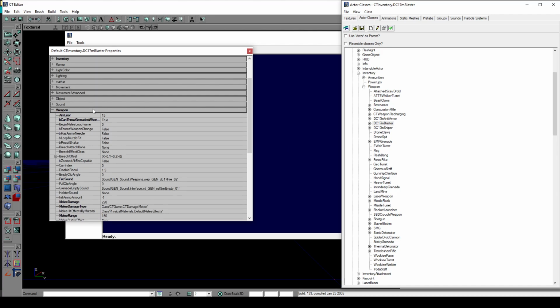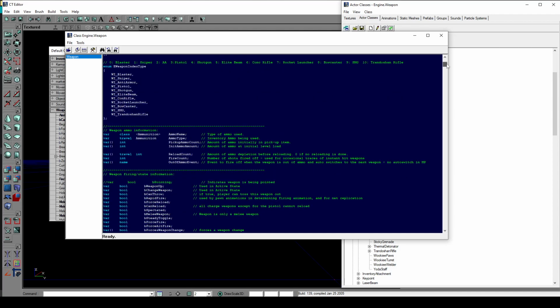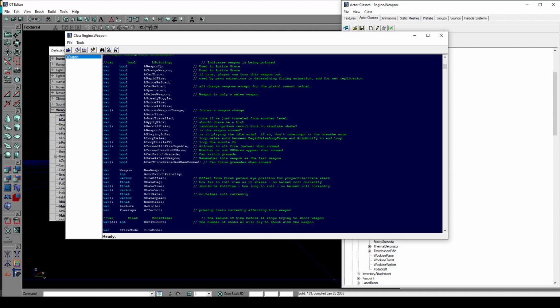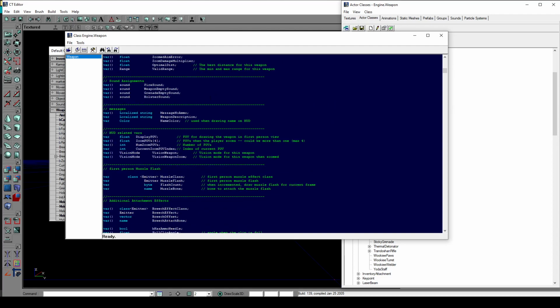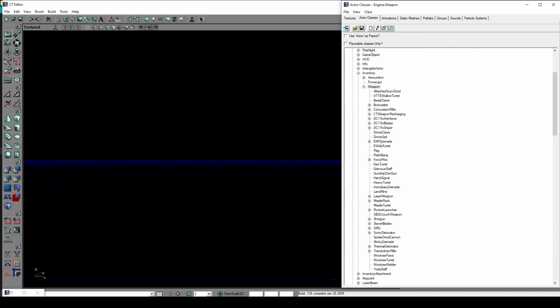If you don't know what a specific property does, you can always look it up in the script and hope that it's somewhat explained in the comments. But for the most part, they are all explained. But if you're unlucky and there's no comment about the variable or the function, if you're familiar with programming, you can easily look it up and understand what it actually does. So yeah, the weapon is the weapon you hold in your hands.